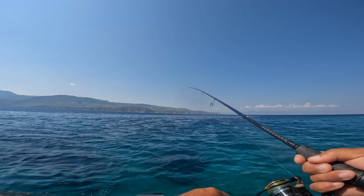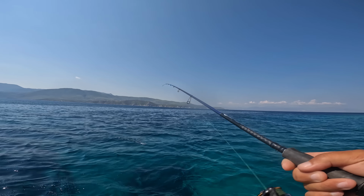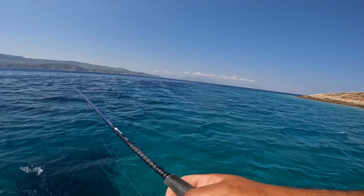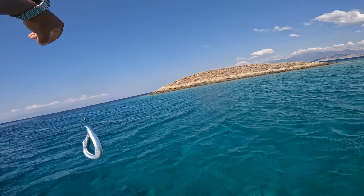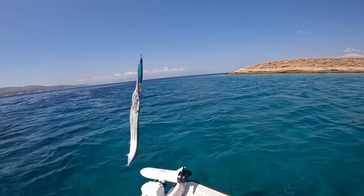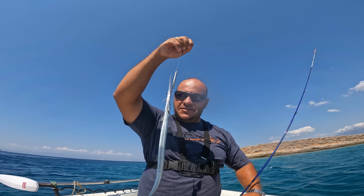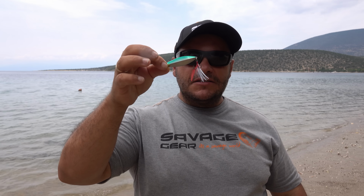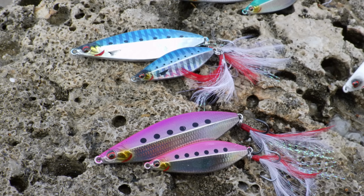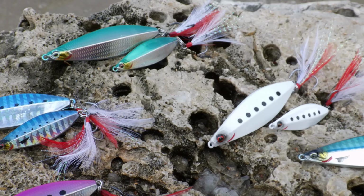It seems like a needlefish. Whoa, look at this needlefish on Microskipper. Needlefish on Microskipper. Guys, everything you need on a top water skipping, micro skipping lure is in Microskipper.